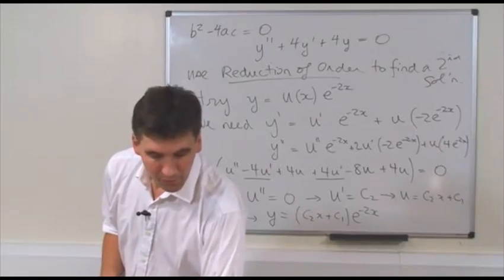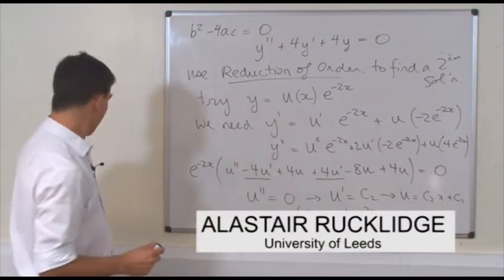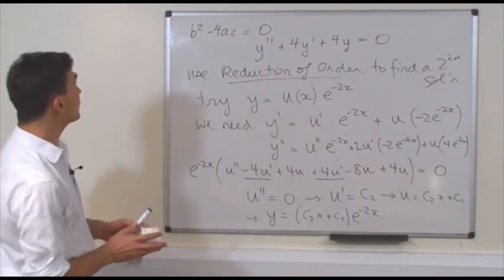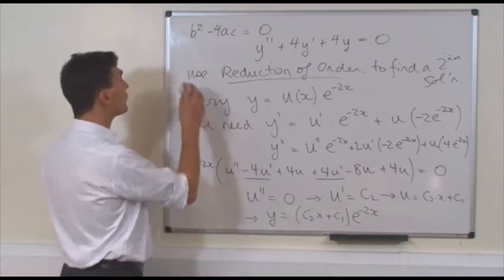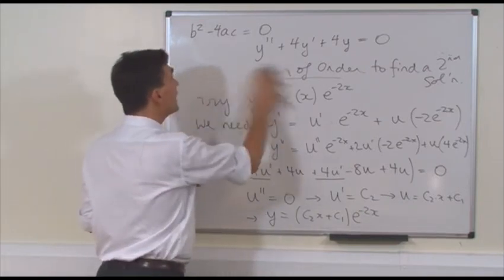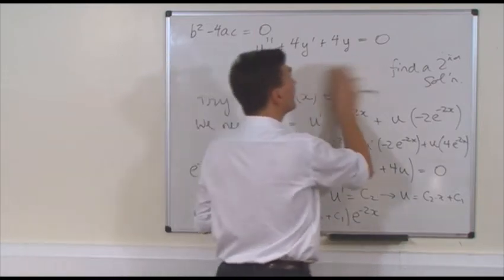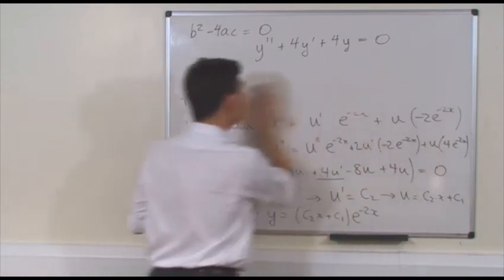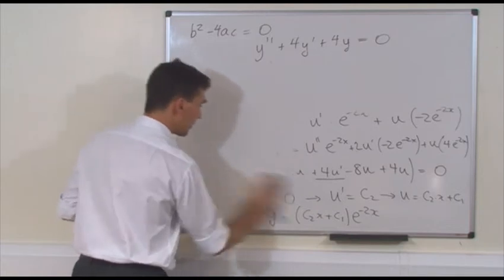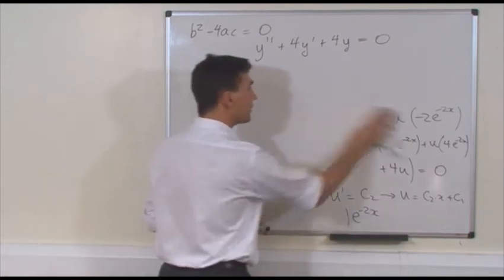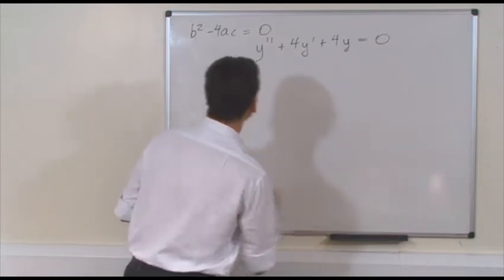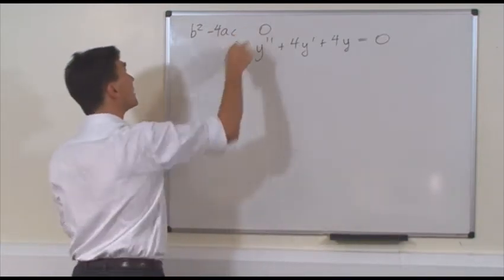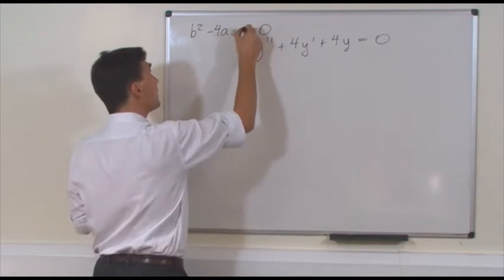Now, if you remember, there were three cases: the case of real distinct roots, the case of real repeated roots, which we've done both of those, and the third case is the case of complex roots. So we'll do an example of that as well. That occurs when this number b squared minus 4ac is negative.